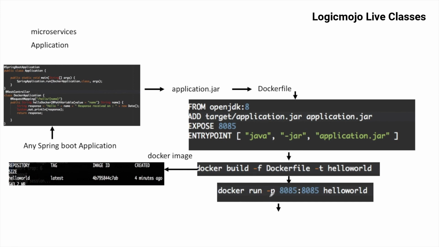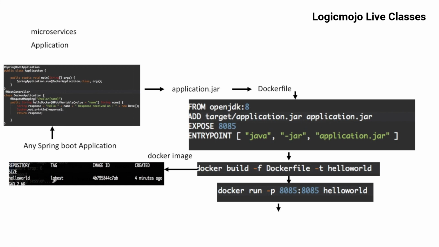This docker run will specify the port here, and here we have two ports, 8085 and again 8085. Mostly this container will run inside a virtual machine. So this 8085 is the port that is exposed to the outer world from my virtual machine, and this 8085 is the port that is exposed from my container. The container is of course running inside a virtual machine, so that's why we specify two ports. One port is for the container and one port for the virtual machine or any physical machine as well. Now we have to give our image name.